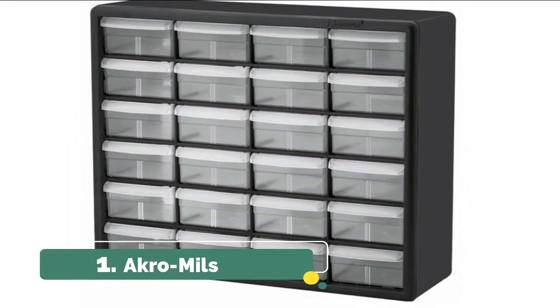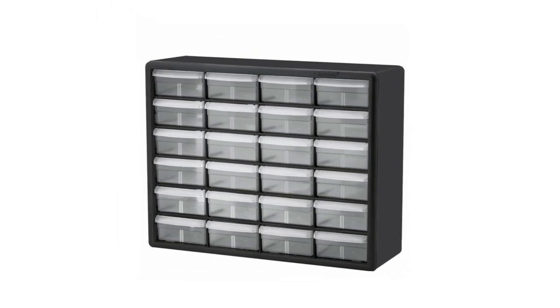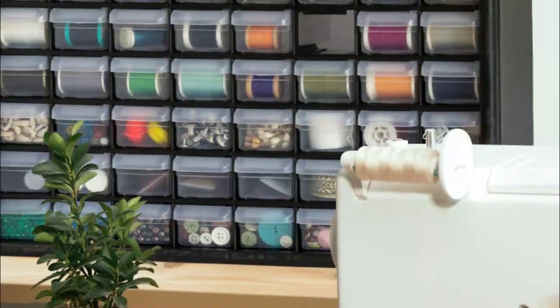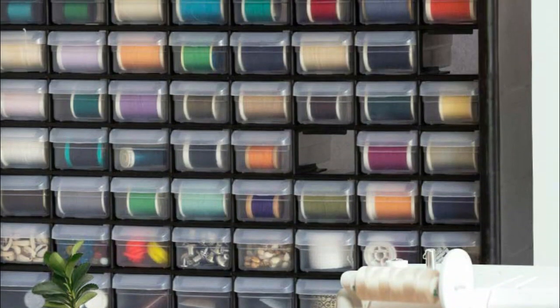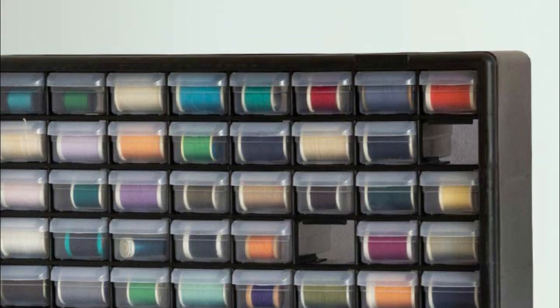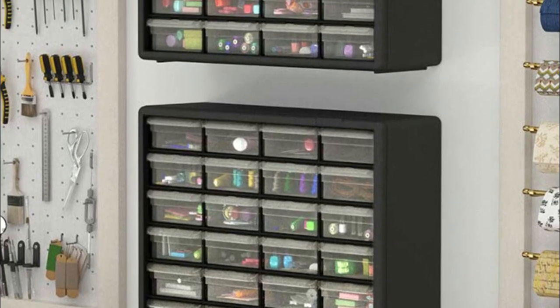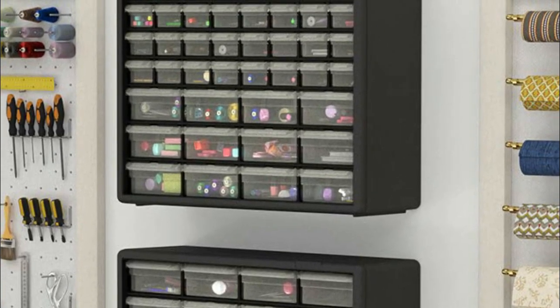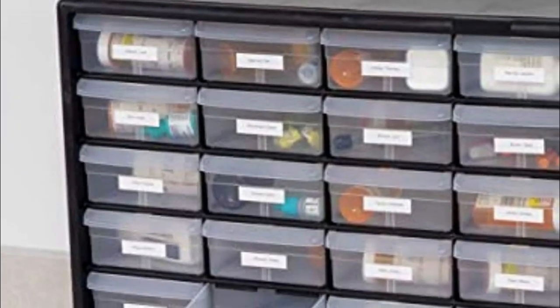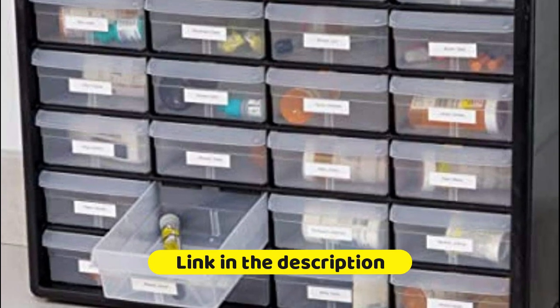Number one: Crow Mills. Features a high quality, rugged, high impact polystyrene frame with 24 drawers. Can stack securely and also be wall mounted using keyhole slots molded into the back of the cabinet. Ideal for storing and organizing classroom or office supplies, crafts, beads, sewing supplies, hardware, small toys, fishing gear, and more. Four drawer dividers included and molded into the back. Finger grip drawer pulls provide easy access and rear stop tabs prevent contents from spilling.